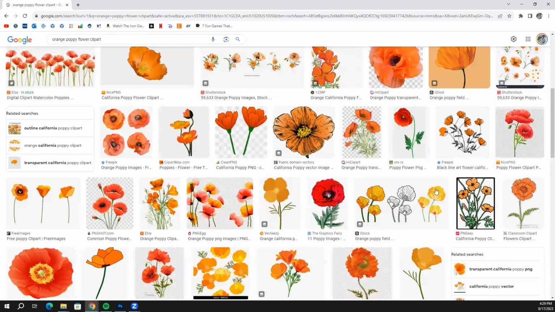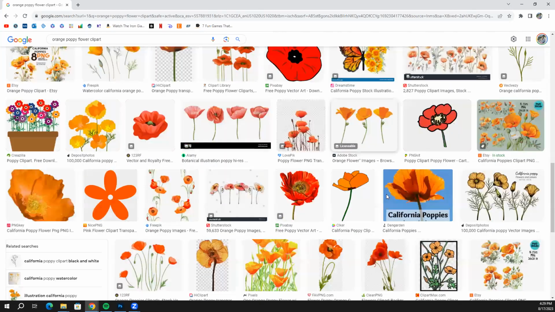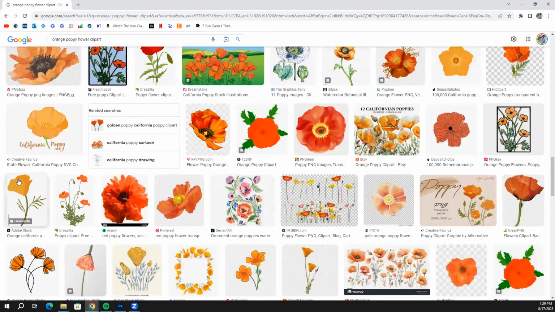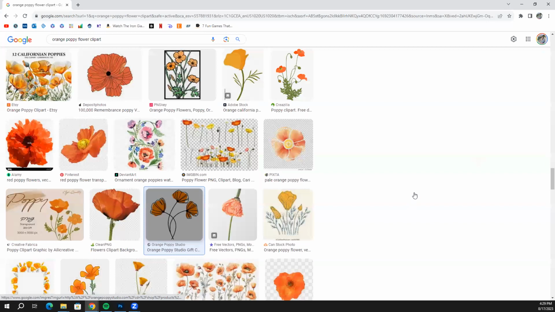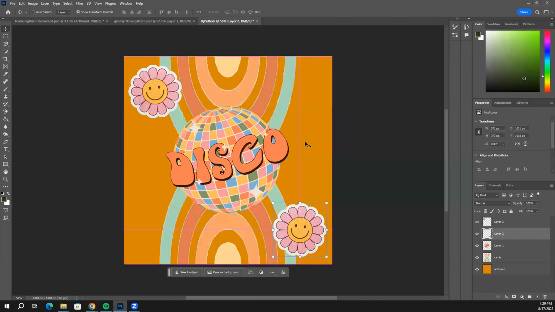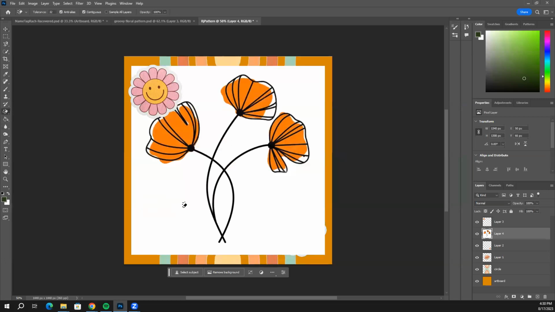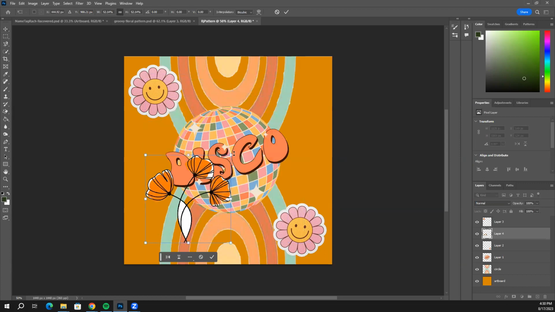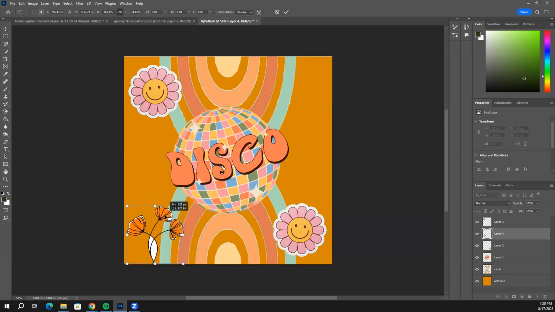Just trying to find more of an illustrated one. We'll go ahead and go with this one. Copy. Shoom. Okay. I'll put that in here. Get rid of that nasty background. Scale it. Shoom. I'll pop it over here.